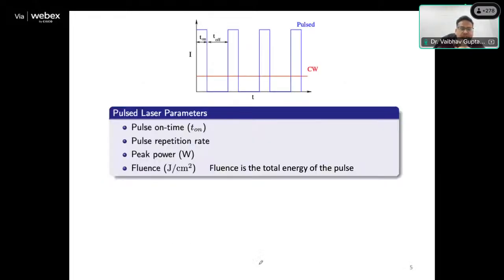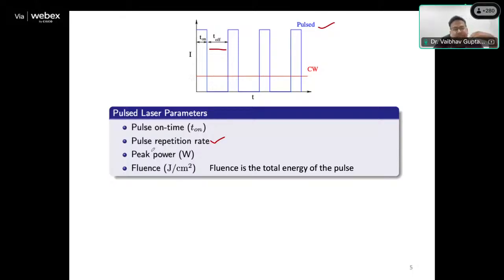So let's see how that works. So here you have an intensity versus time graph. And this is how a CW laser, continuous wave laser, looks like, meaning the intensity is the same all the time. But suppose you have a pulsed laser, meaning for some time duration the laser is on, which is shown with the blue color, and for some time duration the laser is off, and then on again, and then off. And this repetition rate is in your hand. You can control this repetition rate, meaning you can also control for how long the laser will be on, for nanosecond, for femtosecond. So you can control this pulse width for how long the laser is on.